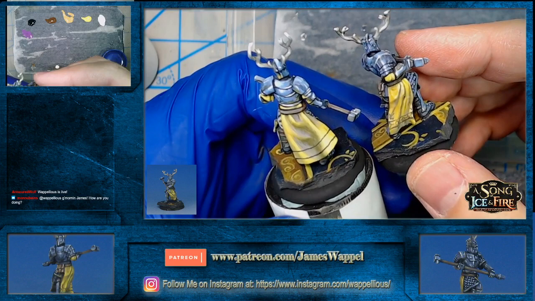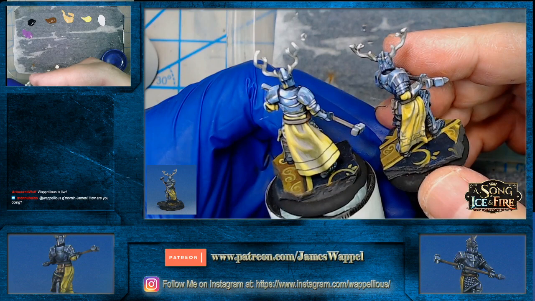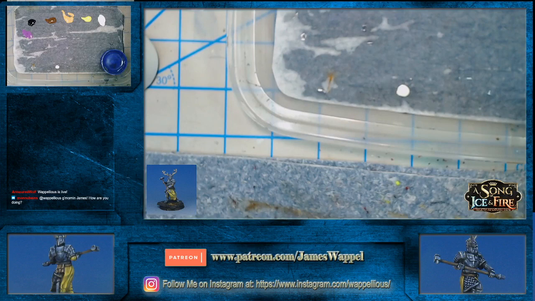Hey, Armored Wolf is in the house in Monubanes. I'm sorry it's been so long. Well, one or two things have happened. I mean, it's just a couple of little things.